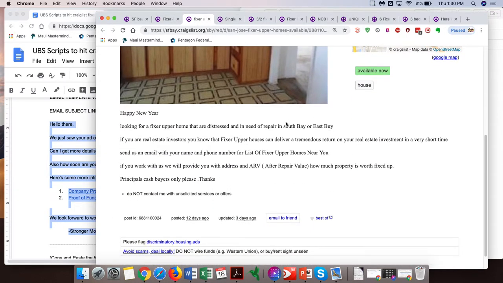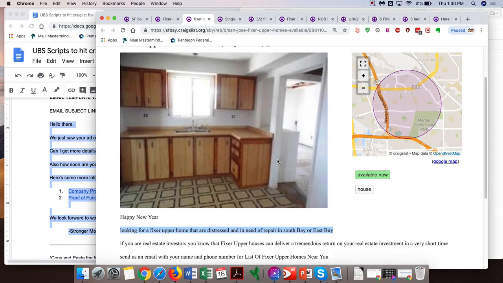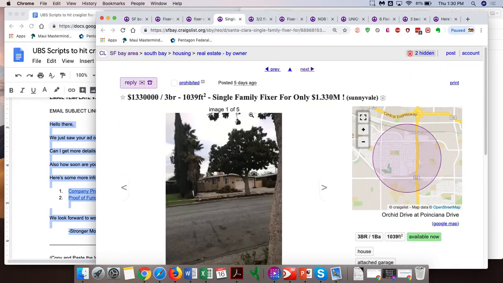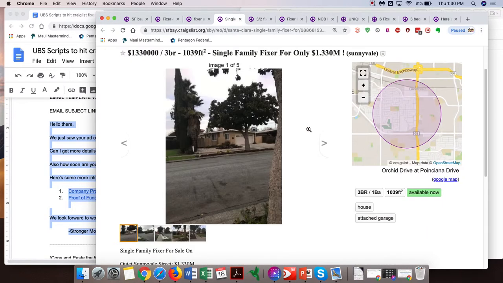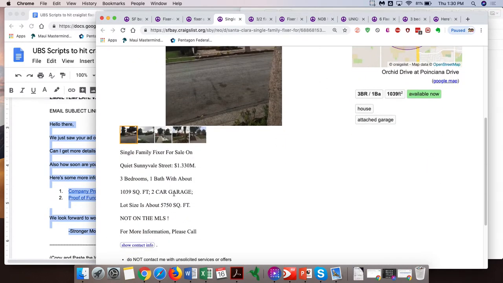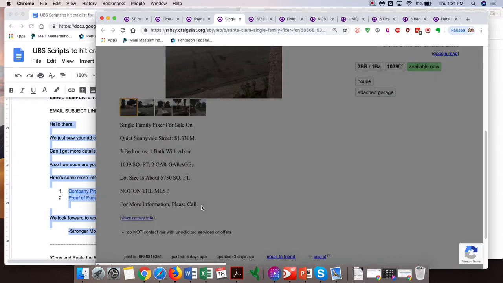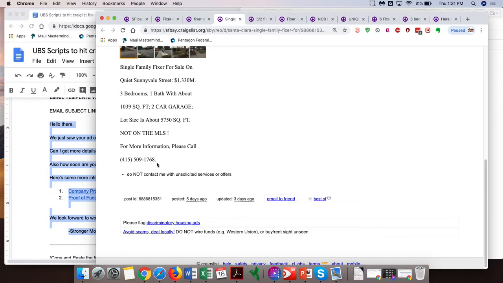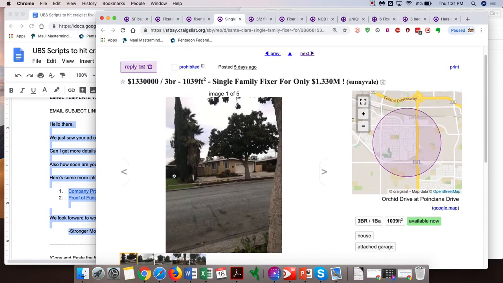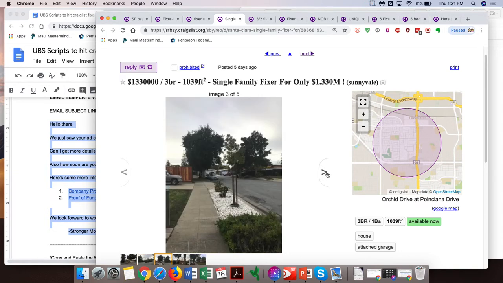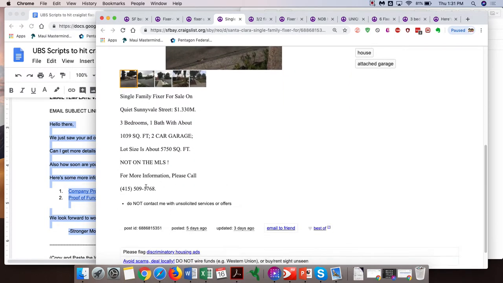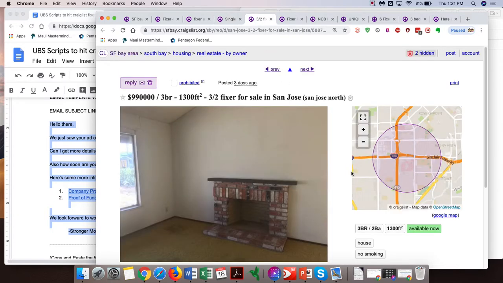South San Jose. This is another wholesaler. He doesn't have any address or anything. Still good to reach out, be on their list. Sunnyvale 1.3. Show contact information. That's good. It shows that they have a number, so it shows that they're serious. So call them, set up a time to meet, and just build the relationship. Just talk to them, meet with them. This is probably a wholesaler or an agent. So that's another good one to meet.